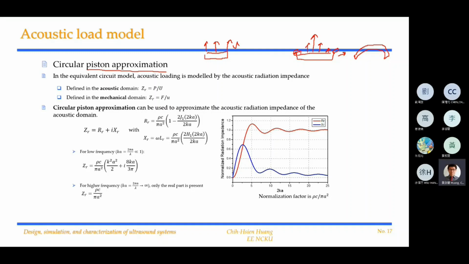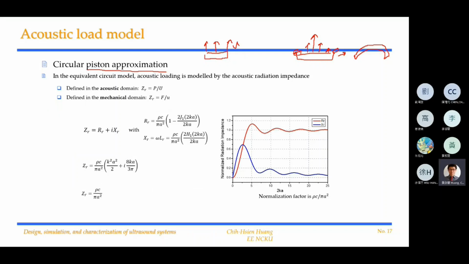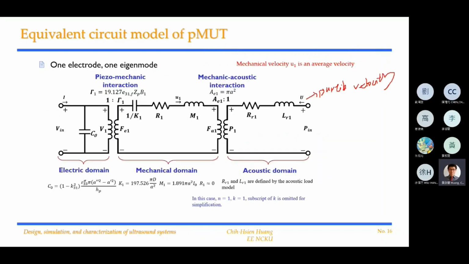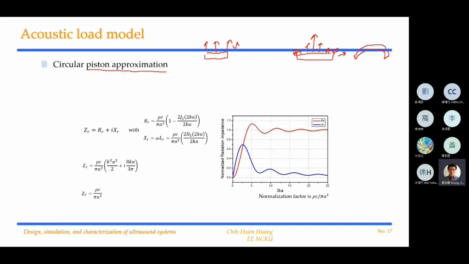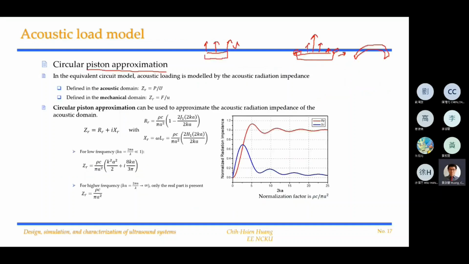So that's the averaged velocity. In previous slides, here we call it average velocity instead of just velocities. Here we introduce a piston approximation first, but actually in a real case we should not use pistons to simulate our pinwheel device, because it's not a piston. To be easily introduced, we first talk about the piston approximation.